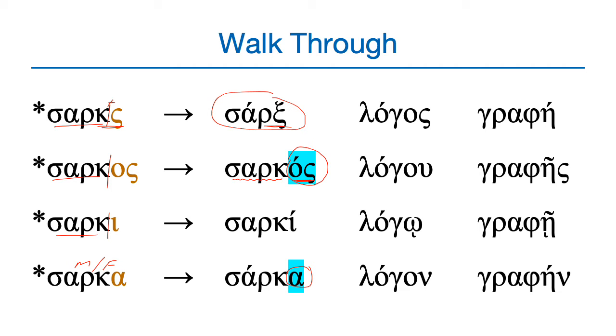The dative singular will be saki. You see the stem? Sak, ending iota, saki. And then the accusative singular is saka. The ending is alpha, so it joins with the stem sak, saka. And this is a new ending for the accusative singular for third declension nouns. Okay? For third declension nouns. So you have sak, sakos, saki, and saka, reflecting the changes that have taken place with the addition of the case endings.